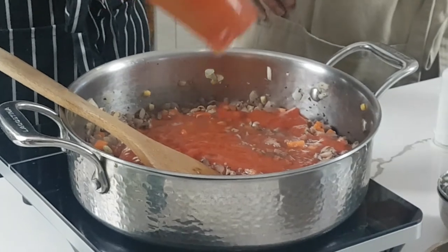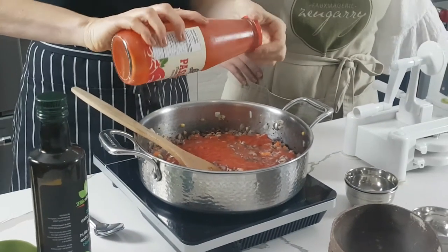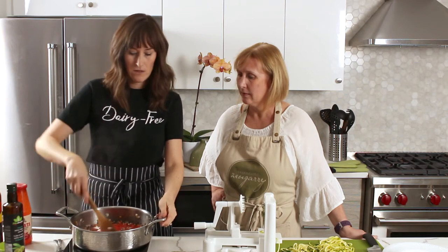And if you want, you could fill up the jar with a bit of water too and get out every last little bit of those strained tomatoes. Just gonna mix this in and allow it to simmer.